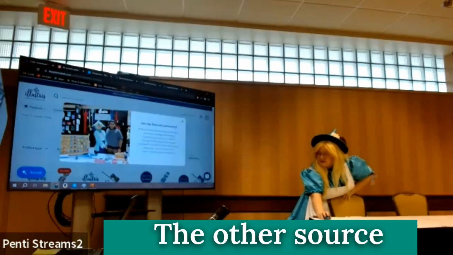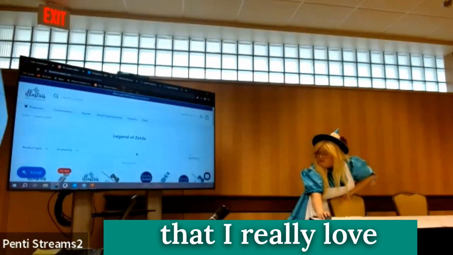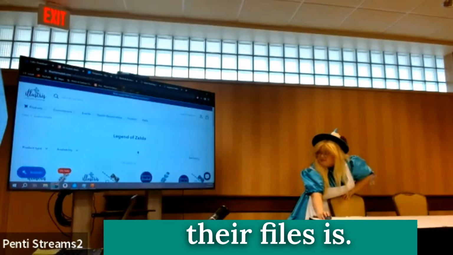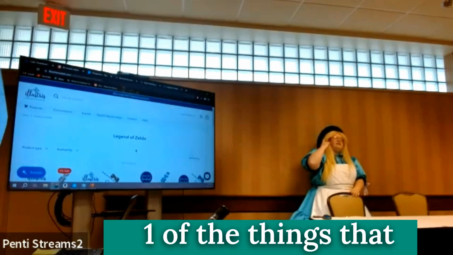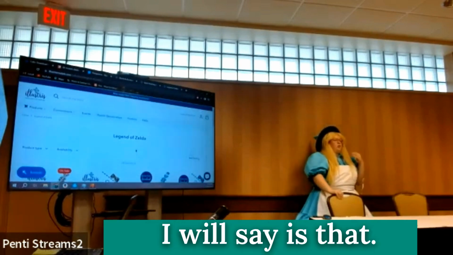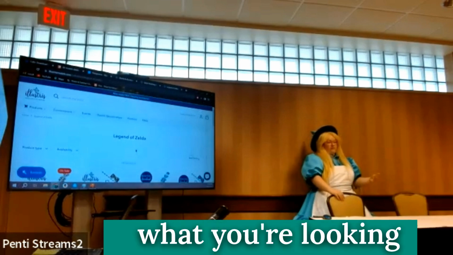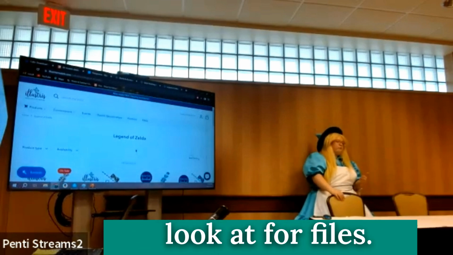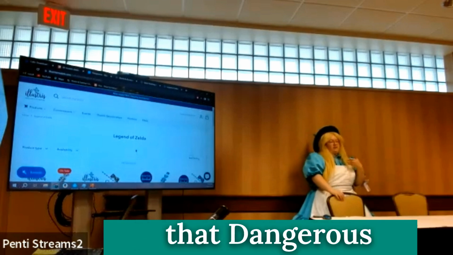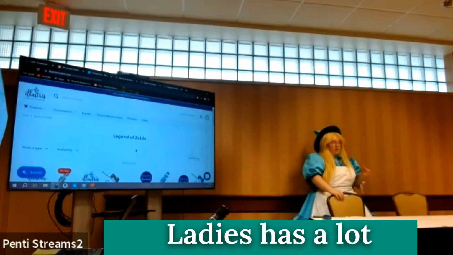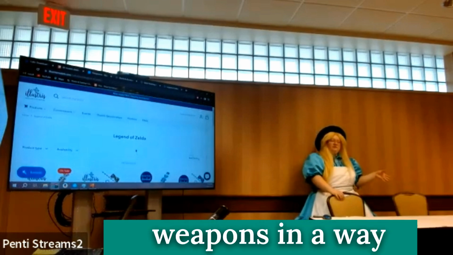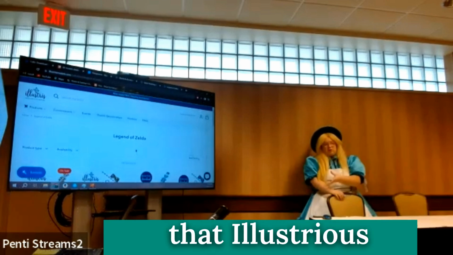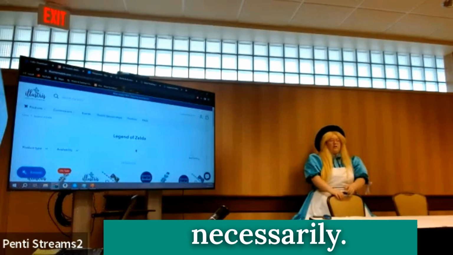The other source that I really love their files is Illustrious Models. One of the things that I will say is that it will depend on what you're looking for, who you look at for files. For example, I know that Dangerous Ladies has a lot of Fire Emblem weapons in a way that Illustrious Models doesn't necessarily.